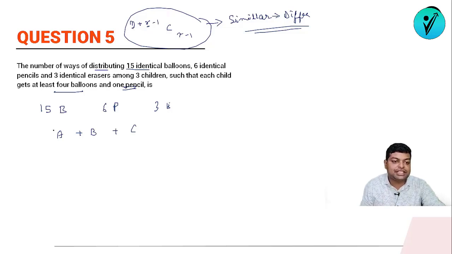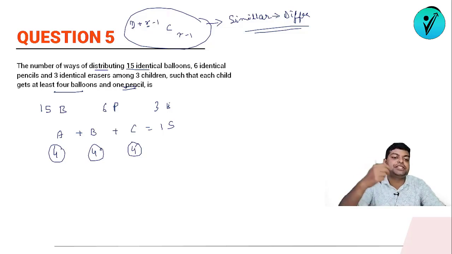So first of all, let's distribute balloons. So total A plus B plus C should have 15 balloons, या 15 balloons को हमें A B C में distribute करना है. Now there is a condition that everyone should have at least 4 balloons. तो पहले वो condition ही satisfy करते हैं. Let us distribute 4 to each. मतलब हमने 4 balloons A को भी दे दिए, 4 B को भी और 4 C को भी दे दिए. मतलब जो at least वाला condition है पहले हमने वो fulfill कर दिया. Now whatever is left, we will be distributing among A, B and C. So if I have given A 4, B 4 and C 4, how many will be left?